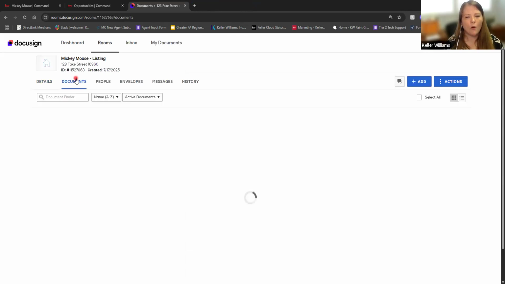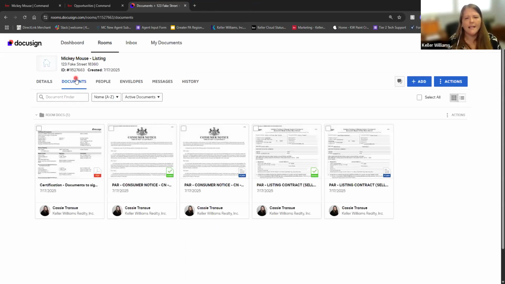So let's say you're working, you're practicing documents, but you want to archive some documents or delete them. I highly recommend not deleting any documents because every now and then you'll make a mistake and you'll delete something that you didn't mean to. And once you delete within Docusign, you cannot retrieve it.